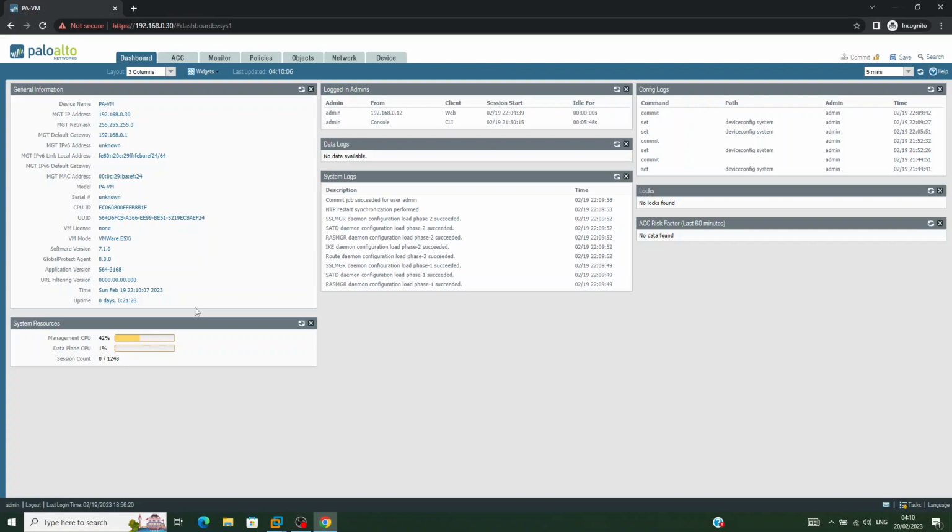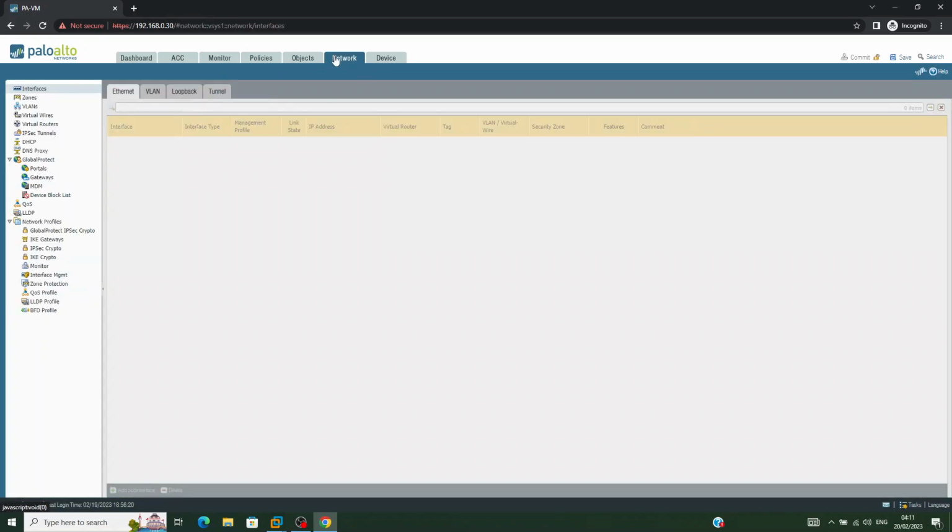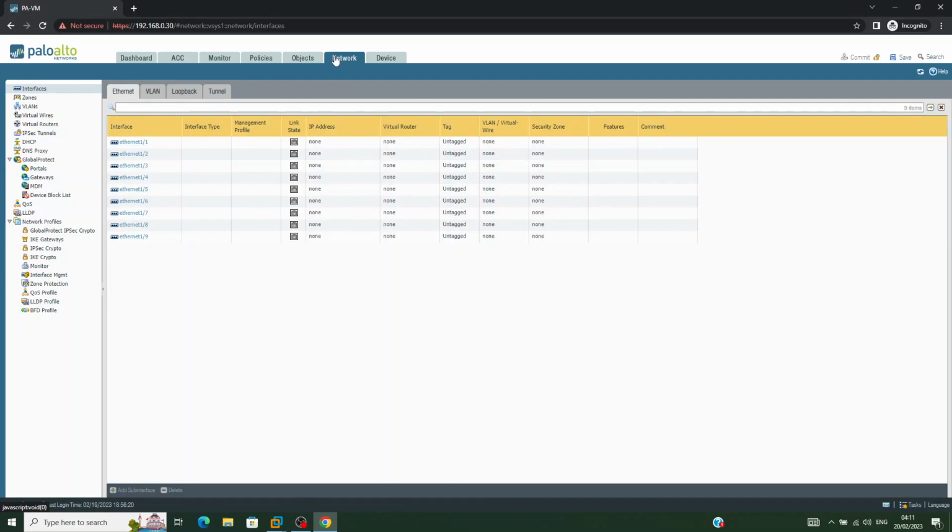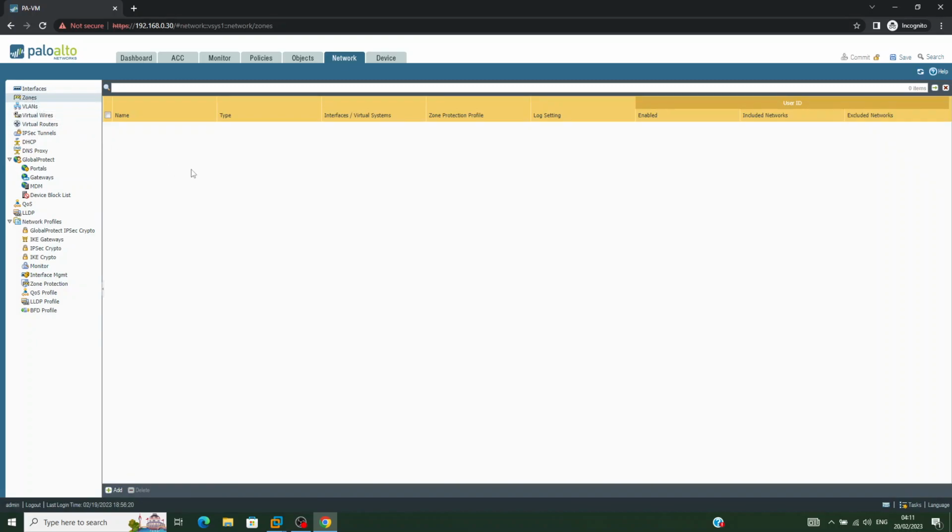Now I want to do some network configuration, and we can do that by clicking on the network tab above. So now we'll be configuring some zones. So we'll click on zones. Click on add.